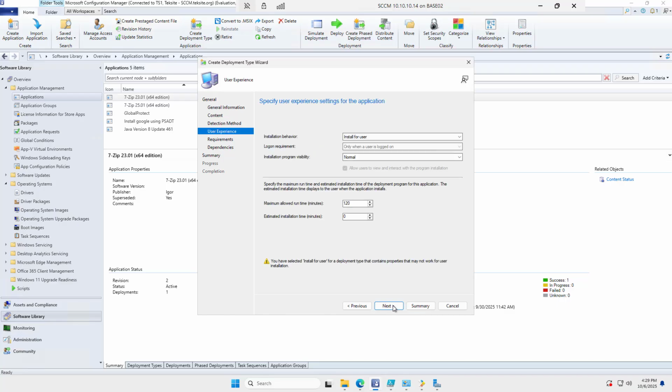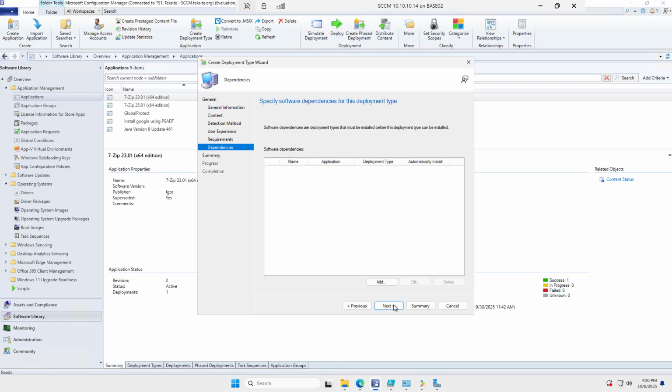I click on next, and then install for system. Always select install for system, and then I'm selecting whether or not a user is logged on. The installation program visibility is hidden, and I'm going to give 30 minutes maximum allowed runtime, and the estimated runtime is about 10 minutes.